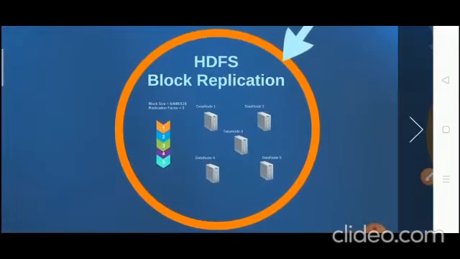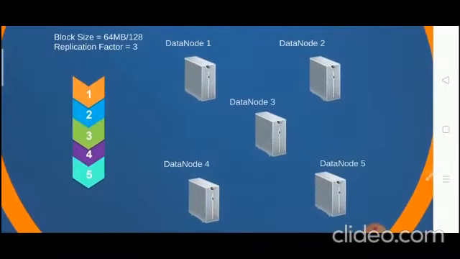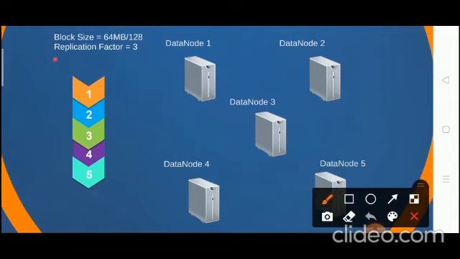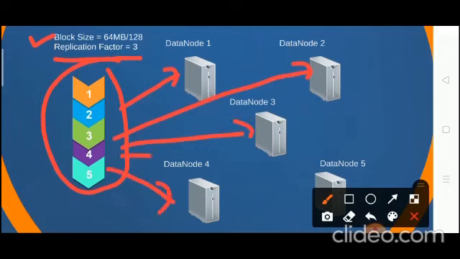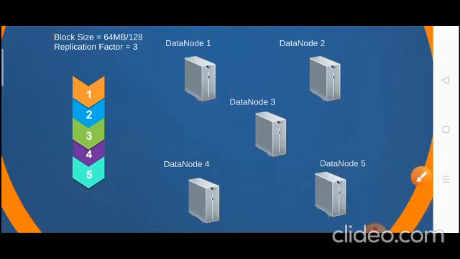Now here you can understand the meaning of replication that I was trying to show you. You need to understand from this that here the replication is 3 and the size of the block is 64 MB. These are the chunks. Whatever is shown to you are the chunks. All these chunks will be distributed to various data nodes, and further processing will be possible. So let's look at the replication factor, which is 3, so that you will understand.